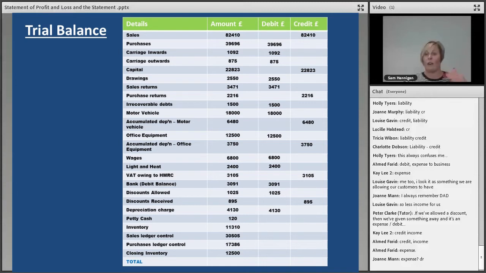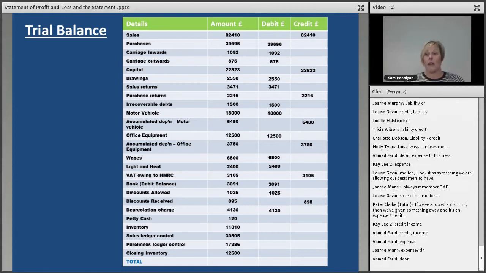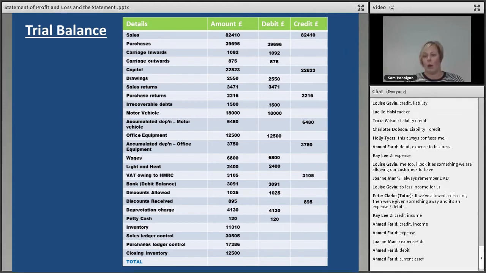Okay, because you are writing off the value of that asset, and the only way to write it off is by putting it through the P&L as an expense. Okay, petty cash, okay, cash account, it will always be a debit entry. You can never ever have minus £10 in your purse, okay, or your wallet. So you can have nothing or you can have cash, okay. So if you've got cash, it's an asset, which is a debit. If you haven't got cash, you've got nothing, so it can't be a credit because it can never go into minus figures.